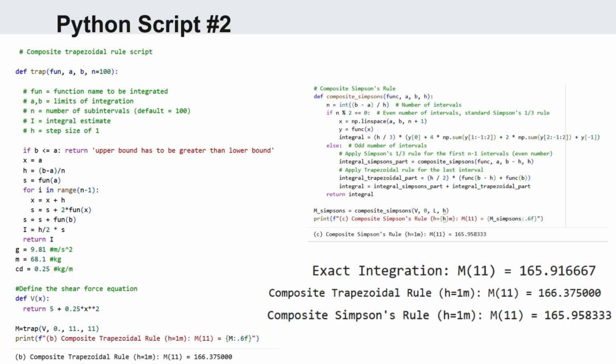And that makes sense because the trapezoidal rule uses straight lines in order to determine the distance of a curve, and the Simpson's rule uses parabolas or curved lines to do that. So obviously we have a more accurate number, but whenever you are looking for an exact answer, you would just normally use the exact integration.